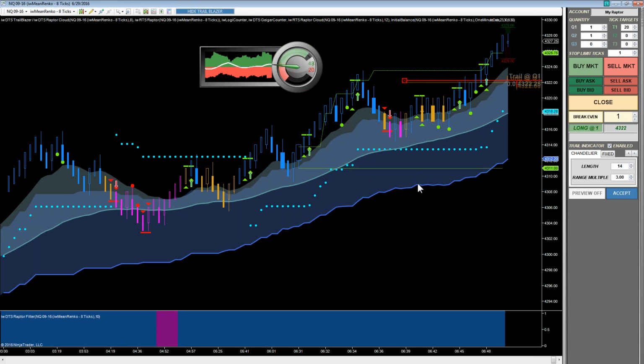Sellers are scrambling, trying to get out of their positions. I bet you that's what a lot of this buying were the sell orders or the exit orders for the sellers. All right, so we've hit profit on one. The other stop at break even.